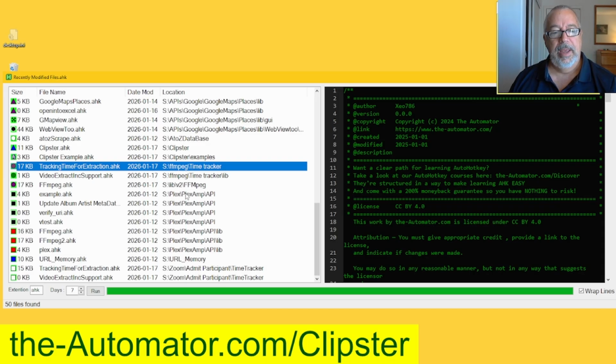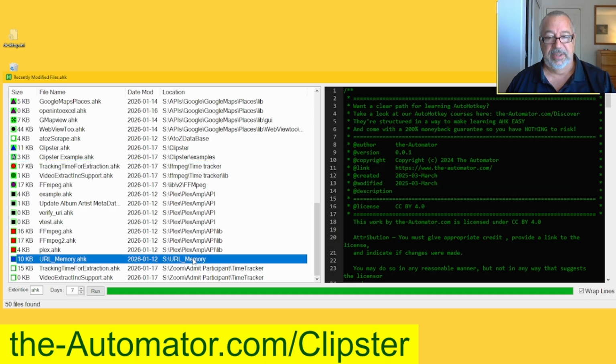PlexAmp. In PlexAmp, I use that for streaming audio to my phone, but unfortunately it just lists this weird artist. Anyway, it doesn't show the title, and so Irfan went through and wrote a script to replace the title with a different parameter in the file. So when I see them on my phone in PlexAmp, I can actually see the file name. Crazy enough, they don't normally display it, which is weird, but that's just how they built it, and it's a free tool, so I'm not complaining, or at least I'm not complaining to them.